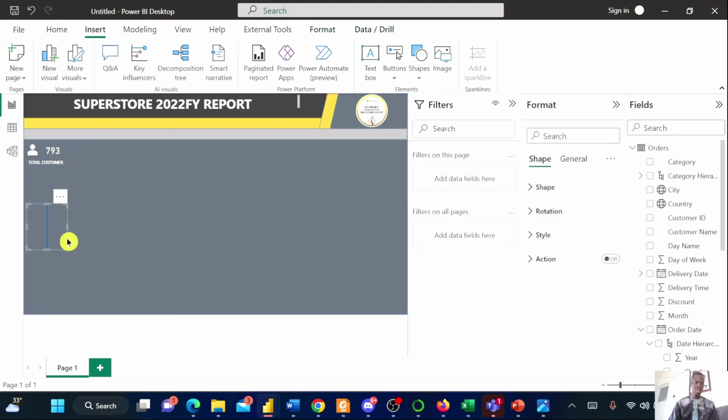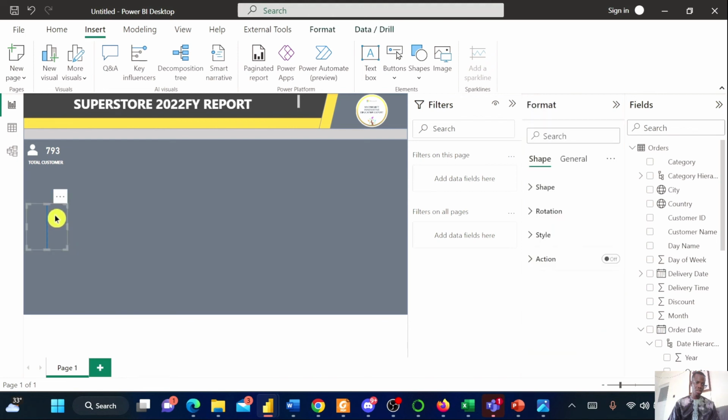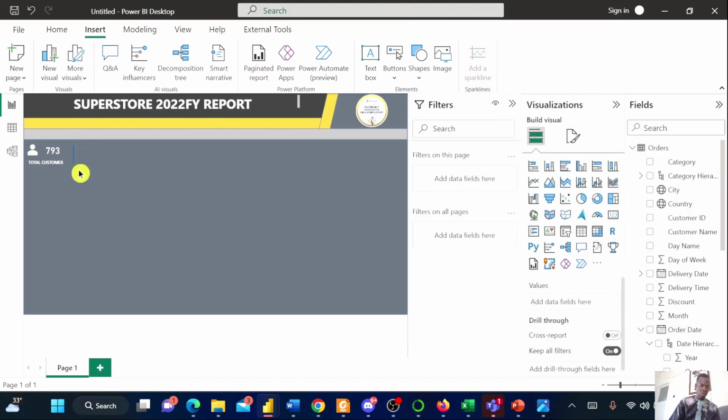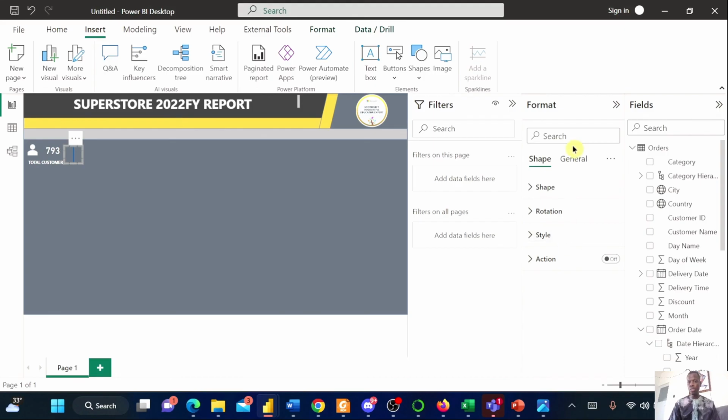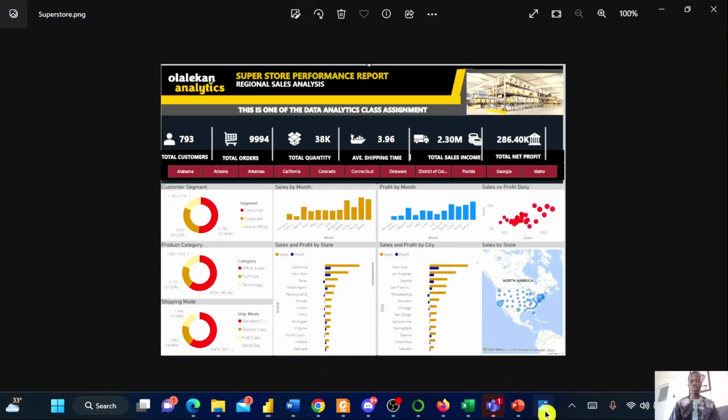Then I can come here, reduce the line, pick the line up, bring it somewhere here. If I don't want this blue line, I can always come to my shape here and change the color. What color should we use?